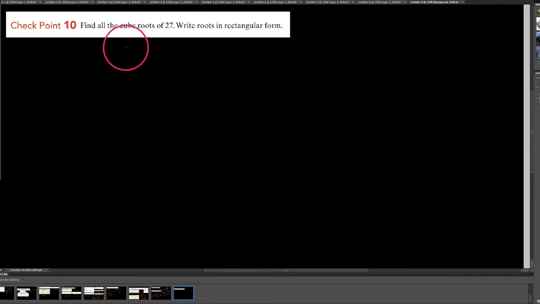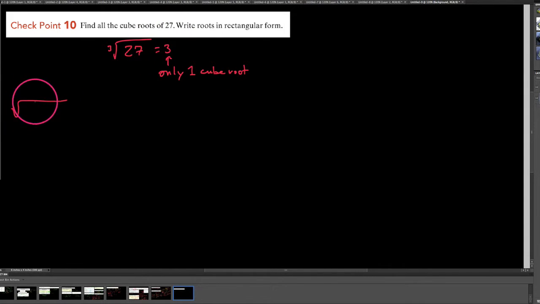Looking at 27, what we did in the last instance was say if we wanted to find the cube root of 27, we would usually get 3, but we know that we have to have 3 of them. This is only one cube root. We need 3. So essentially, again, we're going to write this as a complex number in standard form. We would say the cube root of 27 is really the cube root of 27 plus 0i.